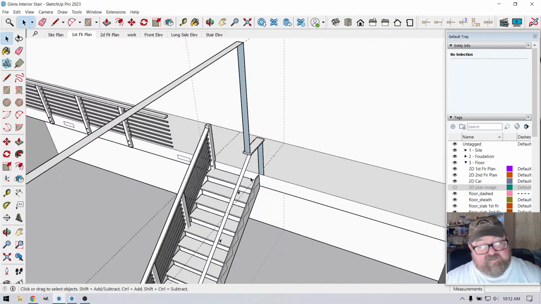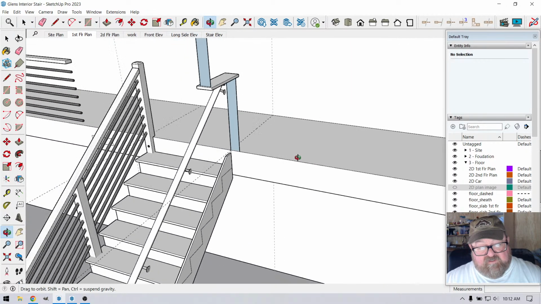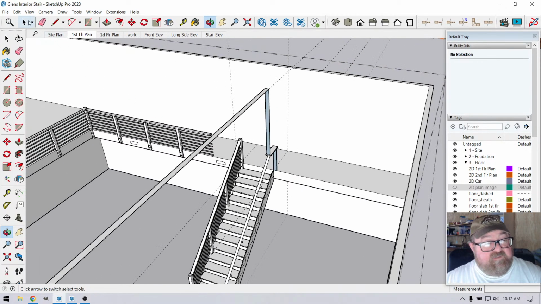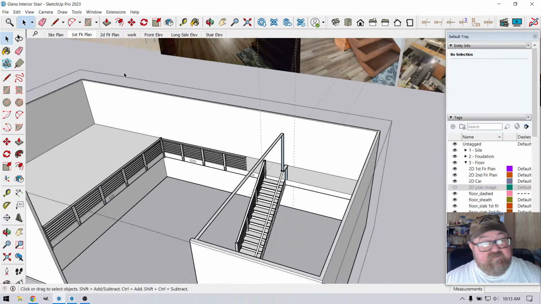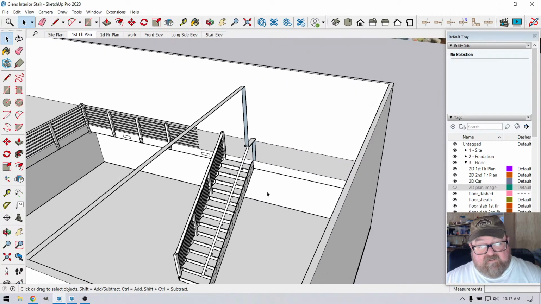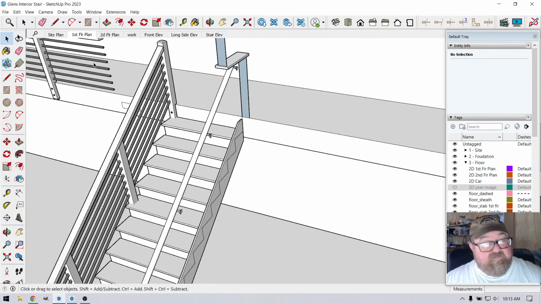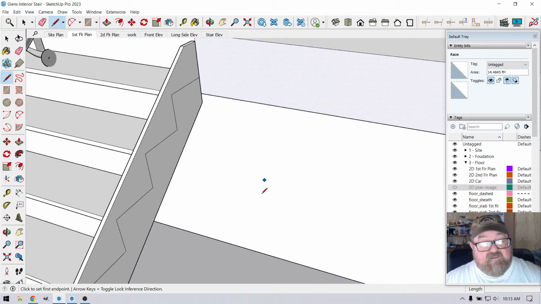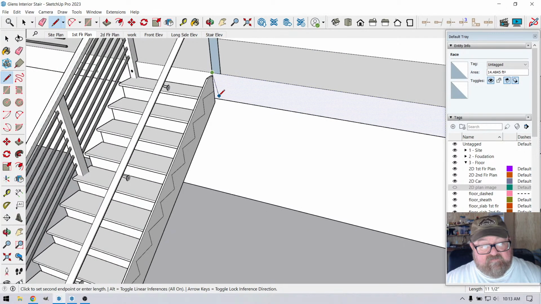Well, aren't we just starting off good on a Sunday morning? I know what I'm going to do. I'm going to get rid of all these guidelines because I think the guidelines are off here. Since I know this point is right, that point right there is right because I checked it, I'm going to start this wall back here. Actually, I'm going to go from there.